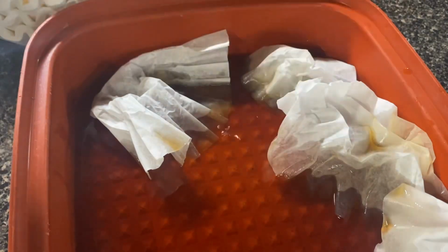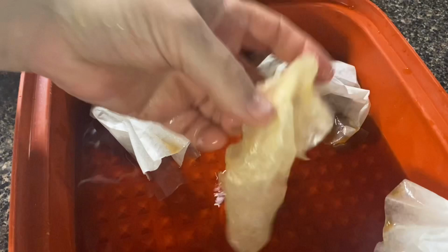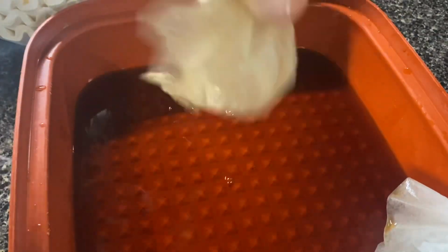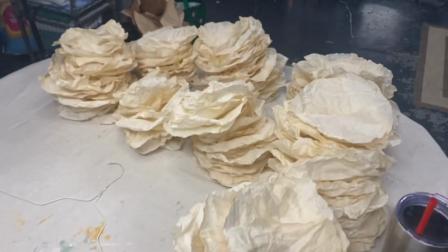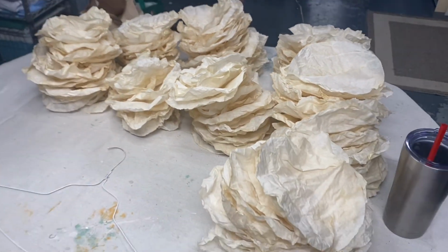So basically I just dip them in the coffee and then I wring them out and I'll lay them out to dry. I don't completely flatten them out. I leave them a little bit crinkled up as they dry. After I got them all coffee stained, I've got coffee filters drying everywhere. I have all kinds of stacks of them. I put some in front of a fan, and eventually they all got dry, and we'll start the next step of this DIY. So I kind of straightened them all out and put them into stacks.